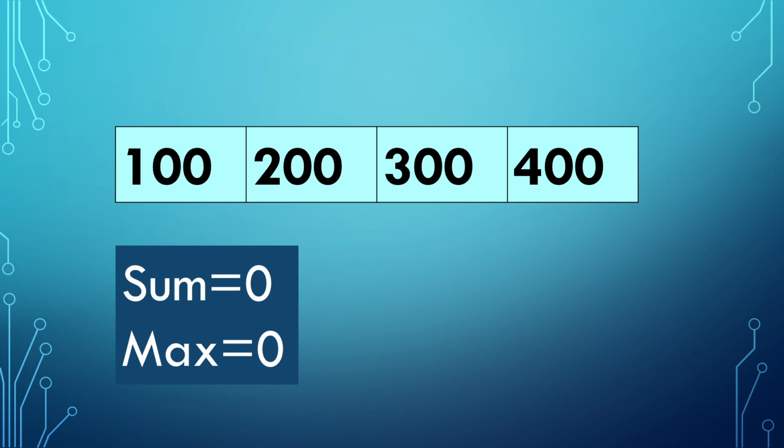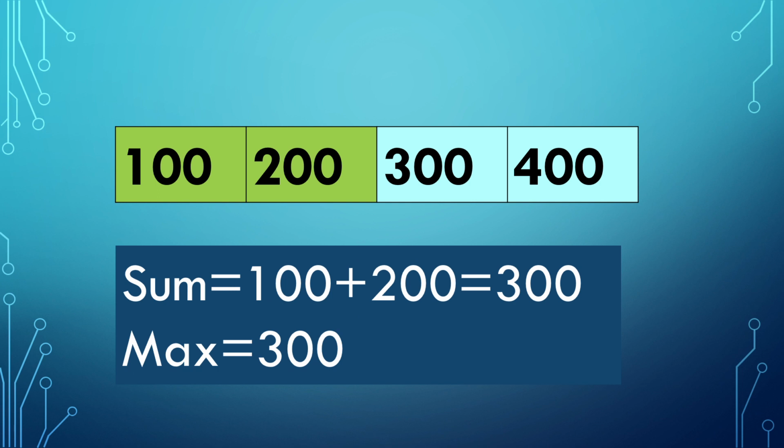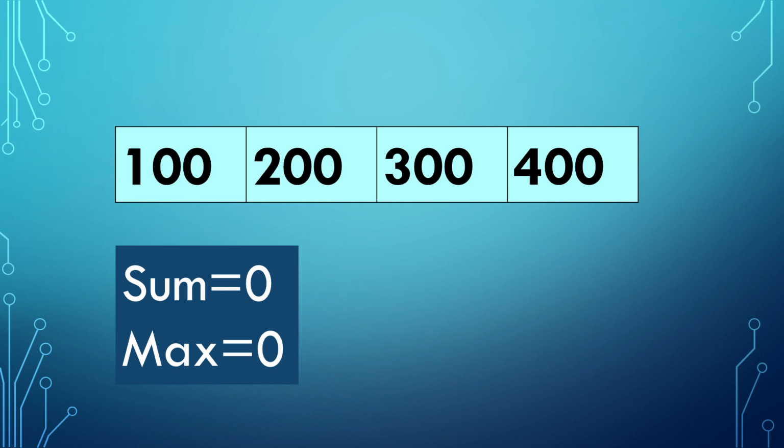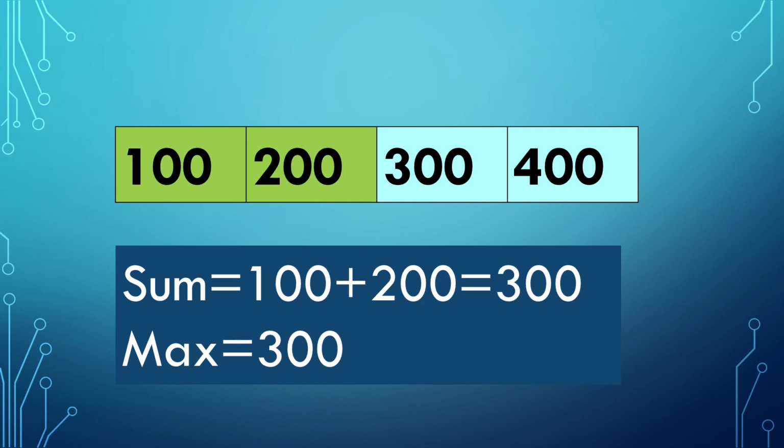So now let's see the tracing for the same. So this is the input, that is the sales data for n days. Here n is 4, and let us consider k to be equal to 2, which means we are going to consider 2 consecutive days. And as said, initially the sum and max will be equal to 0. And we are going to use the sliding window technique. Our window size is 2 now, so we will be considering the first two elements, that is 100 and 200. So we are initially summing it, and its value is 300. So our sum is 300 and our max is the maximum of the 0 from the previous step and the 300 which we have computed now. So it will be 300 obviously.